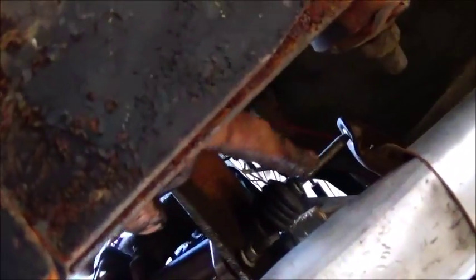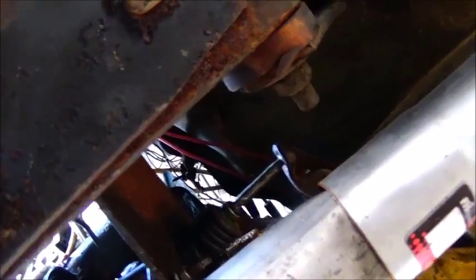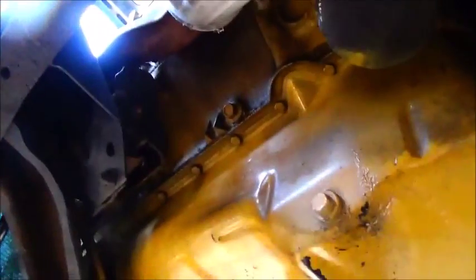I can build a bracket, I can get it lined up, but I got to make sure it's got enough travel, enough throw. And the ball's still on the engine. We could get a Z-bar and put the old style clutch pedals in this. I've got them. But that's going to require taking the whole brake assembly out, which probably wouldn't be a bad idea anyway. So I may go with the old style mechanical, which ran a Z-bar across with the rod that came from the Z-bar up to the clutch fork. That's probably the better solution for this, as long as all the motor mounts and stuff are good.